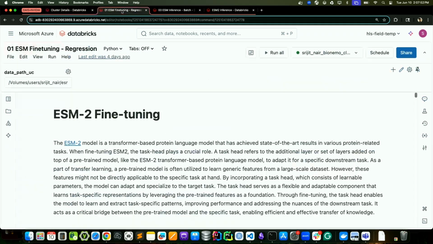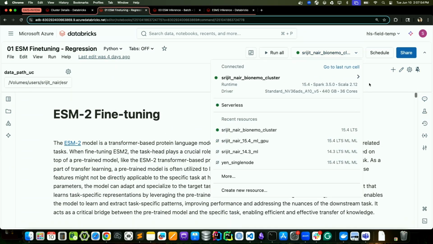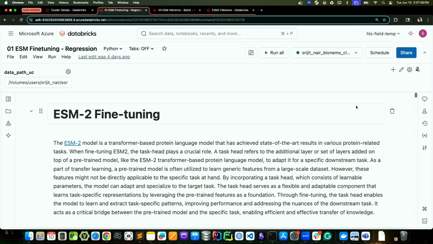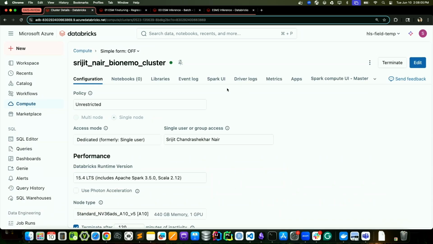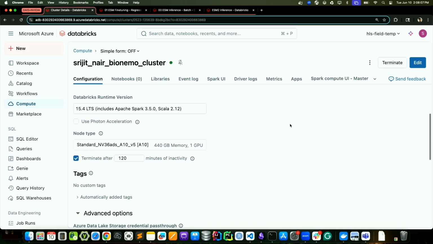That means you can actually attach a notebook to it and take advantage of all these packages that NVIDIA provides. Now the choice of VM that you bring in is dependent on the model that you want to use. Here I'm using an A10 GPU. For bigger models like Evo, you might want to bring in an A100 or an H100 GPU. But for this ESM, A10 seems to be sufficient.